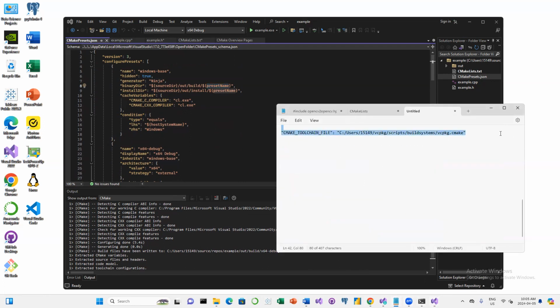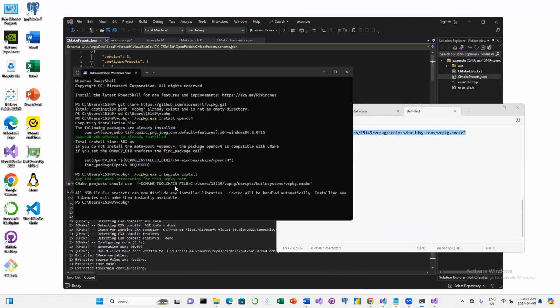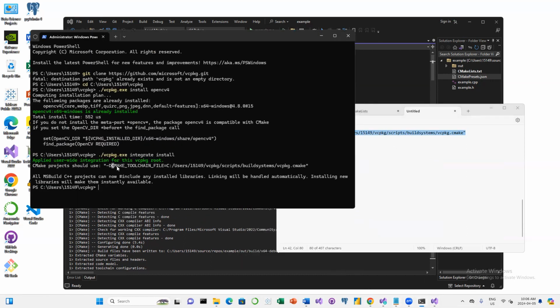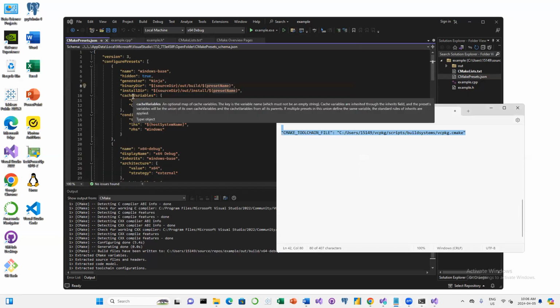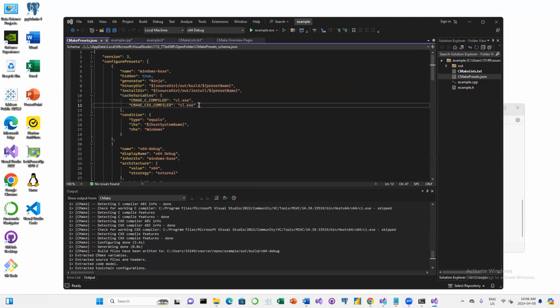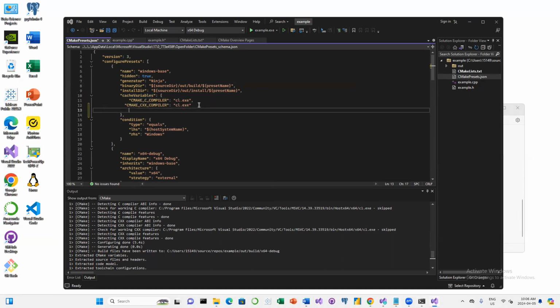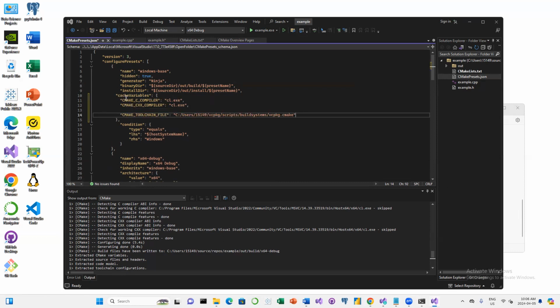But in this case, what we're going to do is go into here. That other code that I asked you guys to keep, the CMake toolchain file, this is where it's going to be used now. We're going to go into cache variables. Be very careful. Sometimes when you press enter, it'll just shift everything. Just do Control Z to correct everything, and then you're going to paste what this is.